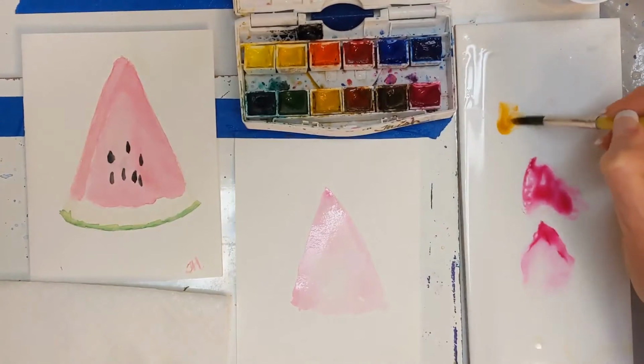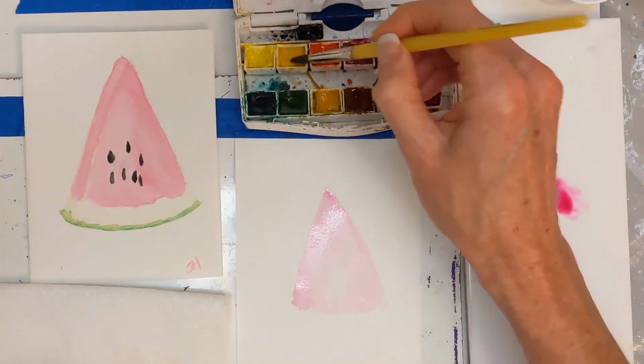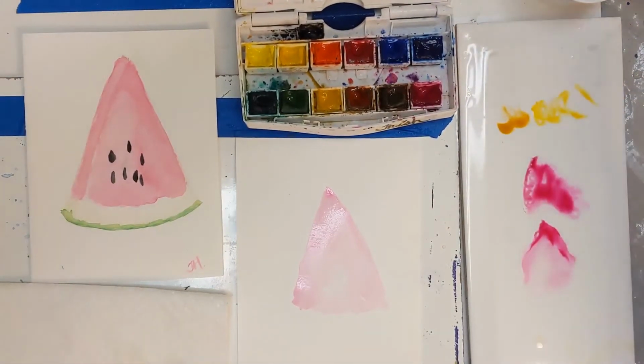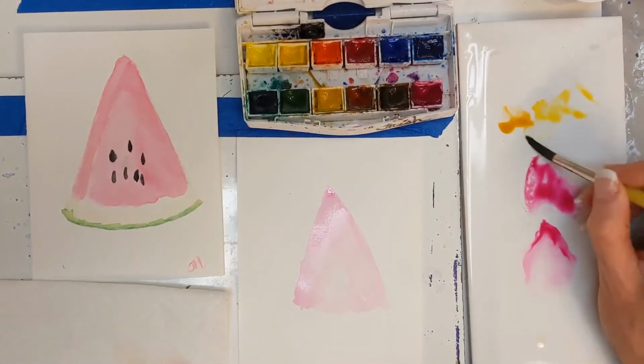Take a tiny bit of yellow ochre and a little bit of cadmium yellow. And I want just the lightest hint of color. So I'm going to make sure I've got my brushes clean, and just that tiniest bit here.